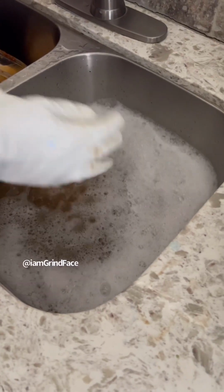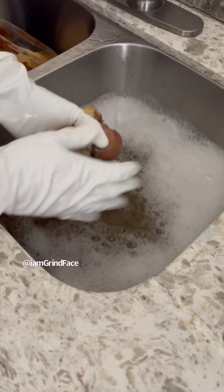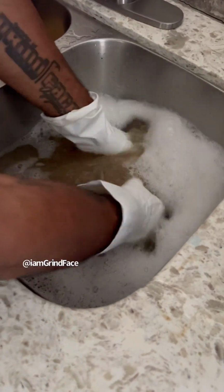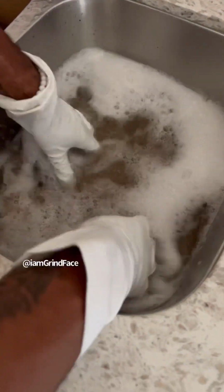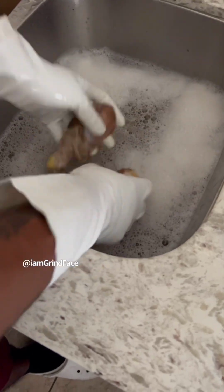Wanna get the dirt off real good. I don't even know why this chicken was so dirty. I'm glad I watched that video to clean this. Like, man, this chicken was dirty. And as y'all see, the dirt is coming off real good. Shout out to the lady on Grindface TV that showed us the proper way to clean the chicken from her grandmother. Her mother passed down the secret sauce.